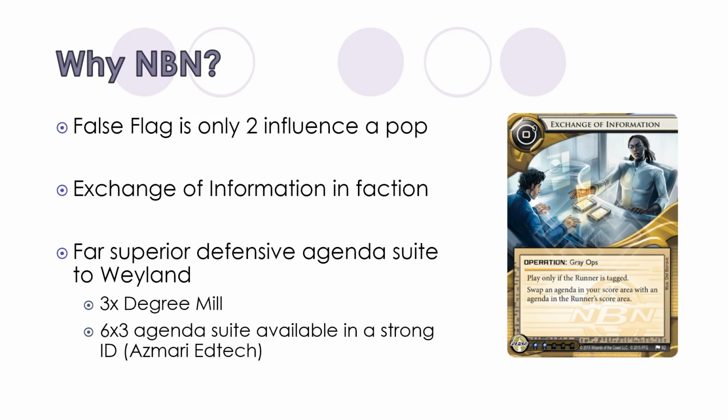It is this reason that motivates us to use a super defensive agenda suite. NBN offers Degree Mill, a nice defensive 5-3 agenda, while Wayland doesn't have any defensive agendas at all. The closest they have is CityWorks Project, which requires, for its defensive ability to work, that you install it, advance it, and publicize it because it's a face-up agenda.